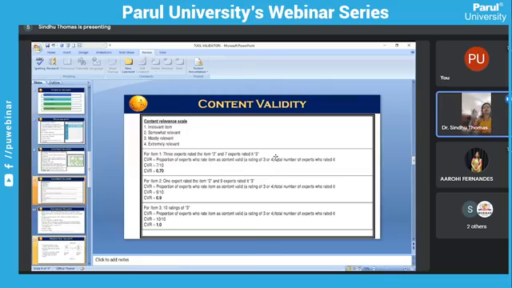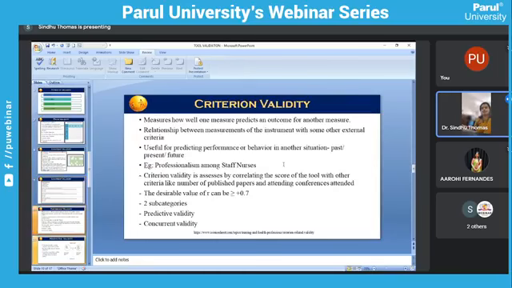So we are able to identify item number 1 to item number 15, or item number 1 to item number 5, is good to assess the research question what is developed. Criterion validity is, we already discussed that, whatever tool the researcher has developed, we are comparing or correlating with an external factor.